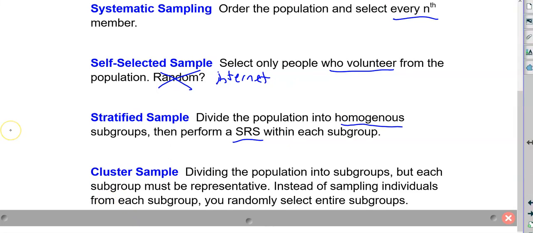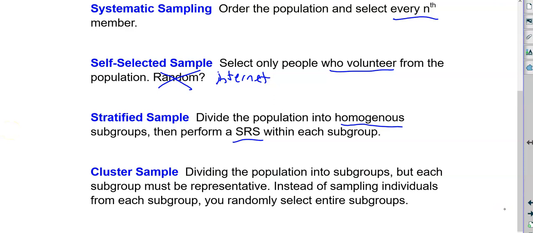Clusters are pretty tough to pull off. It's not a bad method, but it's really hard to find a representative group. What I mean is, you're trying to find one group or a number of groups that might be representative of the whole population. Let's say you're trying to study the city of Memphis. You might try to choose a zip code that's representative of everyone. Well, that's really hard to do. I'm not sure exactly what the racial breakdown is, but you'd have to pick a zip code that has a similar racial breakdown as the whole city of Memphis does.